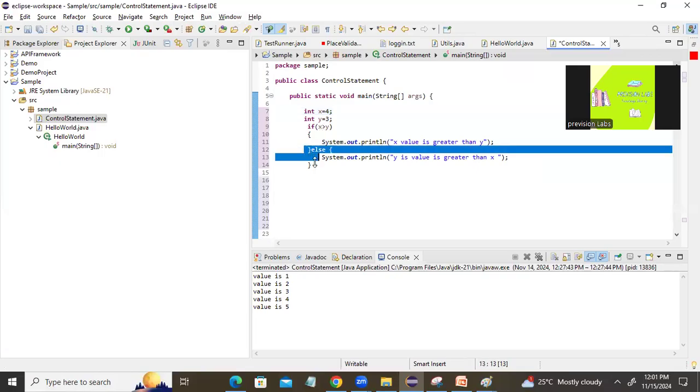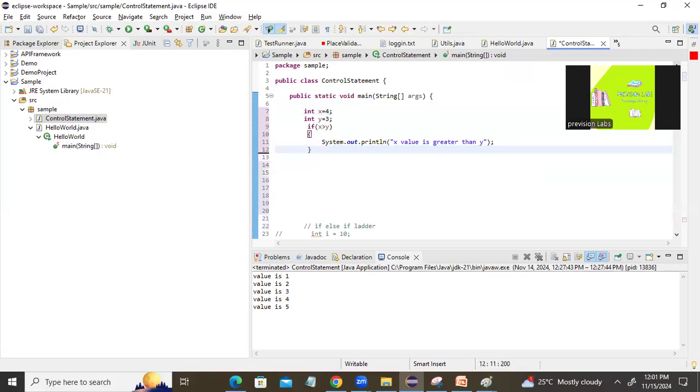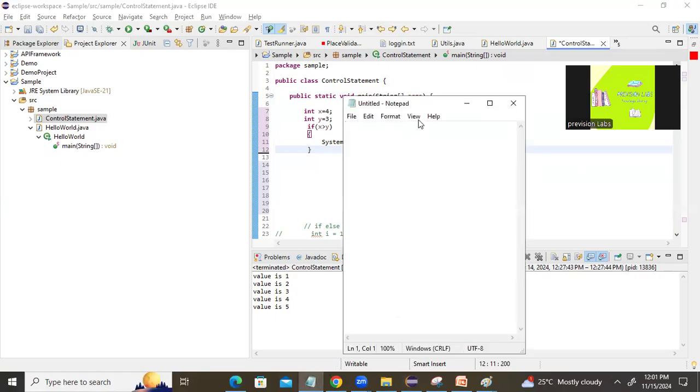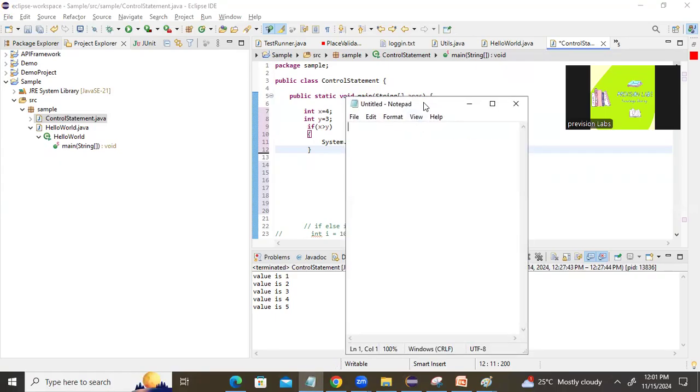So let's remove the else statement for the time being. This is a simple if, as I said. So if x is greater than y, that means, what is this? 4. Okay, let me type here. Whatever I mean, we are seeing here, we will simply see the logic, what is happening and all, so that it will be the answer.